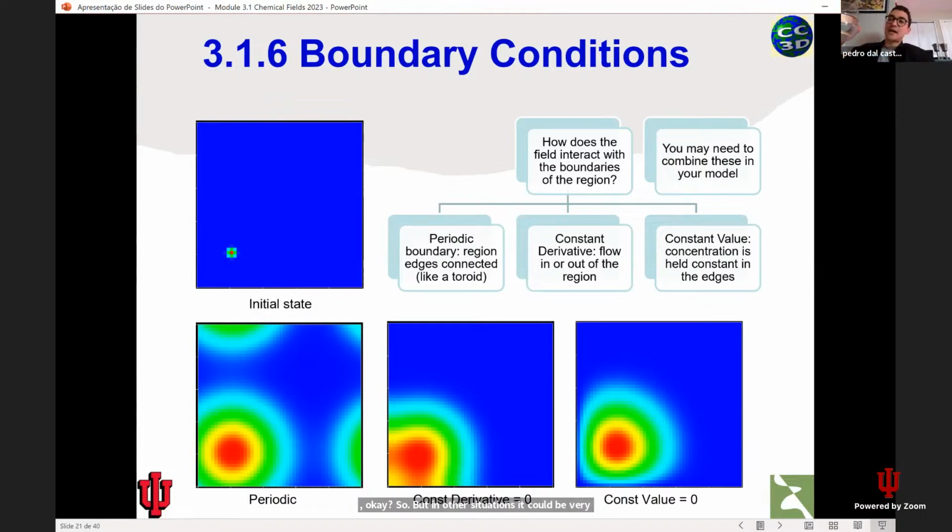So let's say I am modeling the heat transfer between my hand and the cup. I could say that my hand holds the temperature at 36 degrees Celsius, which in Fahrenheit, I don't care what it is. So in Celsius, 36, I put here, my hand holds it at 36 and it diffuses inside the cup.